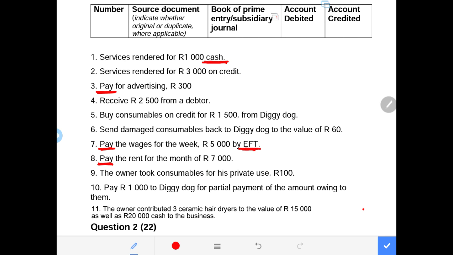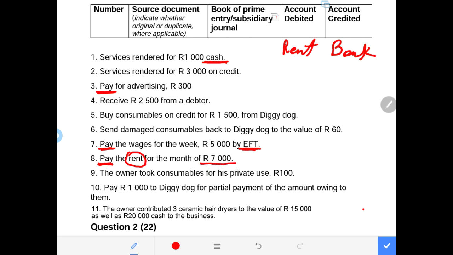Now we need to ask ourselves, is money going out here or money coming into the business? If it says pay, money is going out. When money goes out, bank decreases on the credit side all the time, not sometimes. Whenever money goes out of the organization or of the company, bank is decreasing on the credit side. What did we pay? We paid rent. That means this other account will be on the debit side, rent. In this case, rent is an expense. So expenses increase on the debit side, and there we recorded our rent expense.